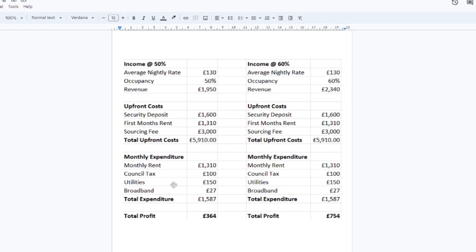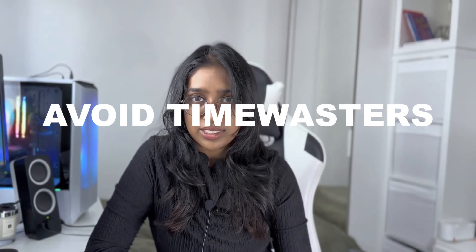Once you advertise the deal and investors are interested, you get them to sign an NDA and terms and conditions — this is to prevent them from going behind your back and dealing with the landlord or letting agent directly to avoid paying your finder's fee. Once they sign, you send the DD pack, and if everything looks good you book in a viewing. You want to make sure you are working with serious investors who know what they're doing. You can choose to take the fee before the viewing or after once they've confirmed they're happy with the property — the investor will have 14 days to go back on their decision, so to avoid back and forth you can take the fee at the end of the viewing, or take it beforehand if you want to be safe.